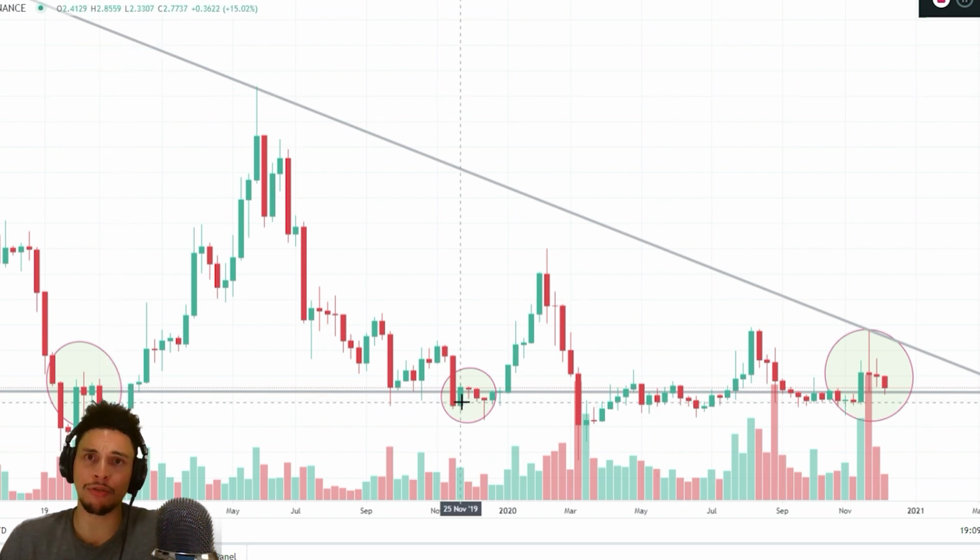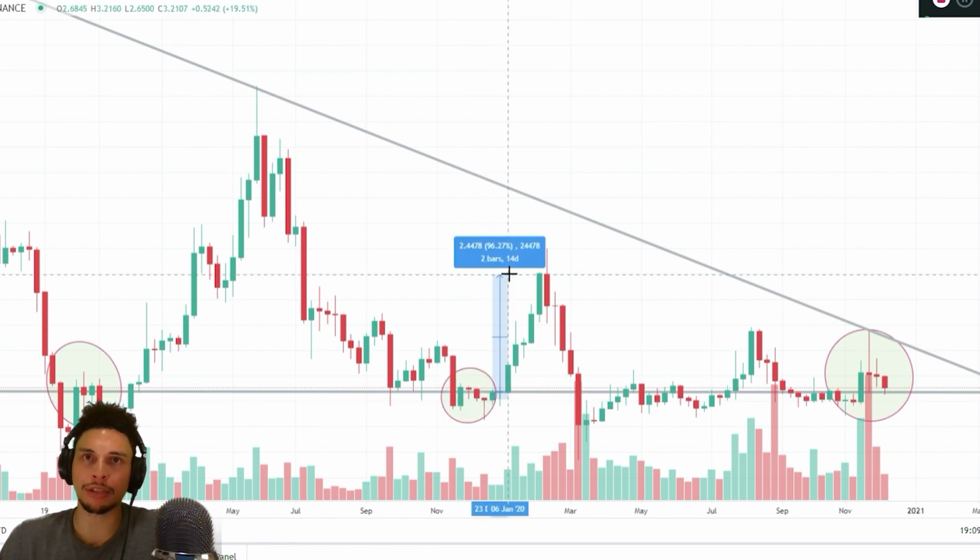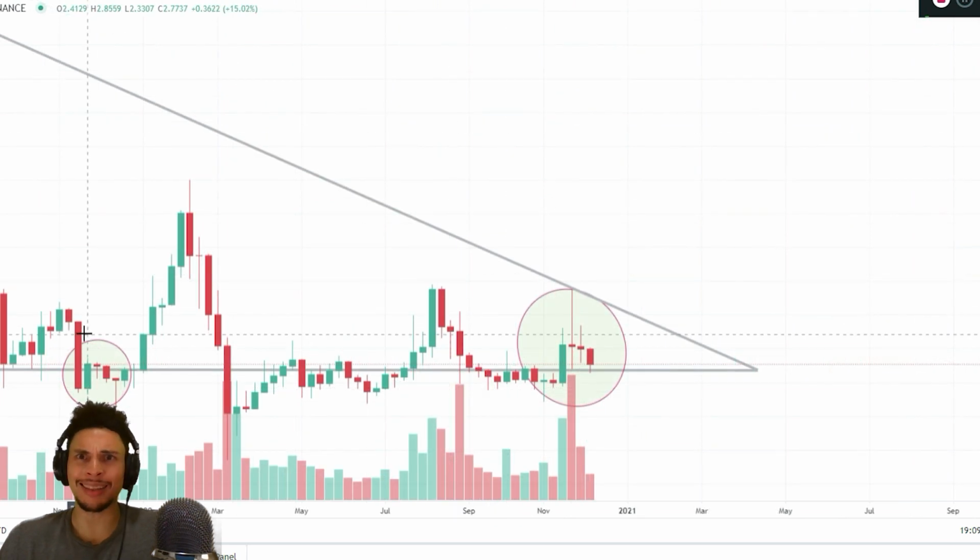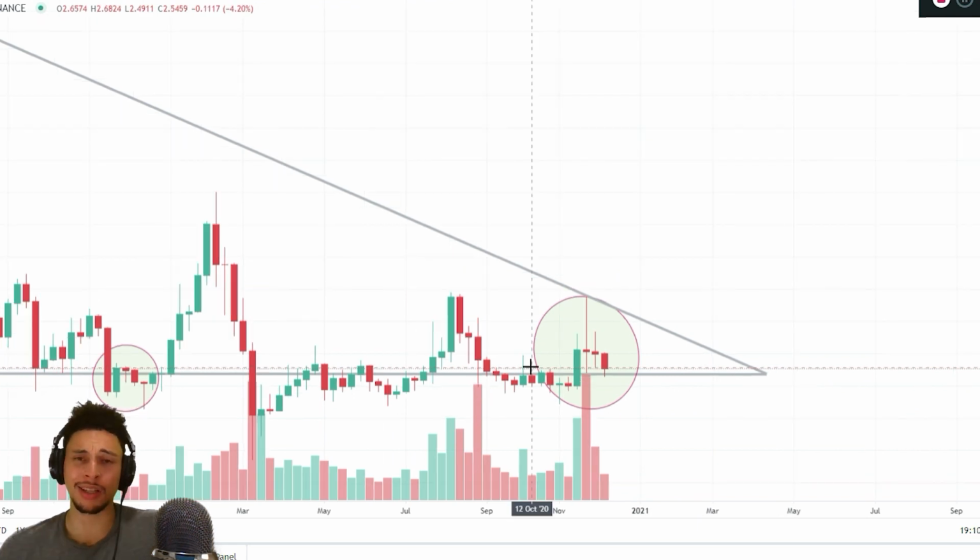The second time was November 2019, took about 21 days to play out, price rose about 100%. Dub Digital, I think it's playing out again. You see this? So now you're catching on, Padawan. Yes, I think it's playing out once again. And currently the price of one EOS is sitting at $2.78.